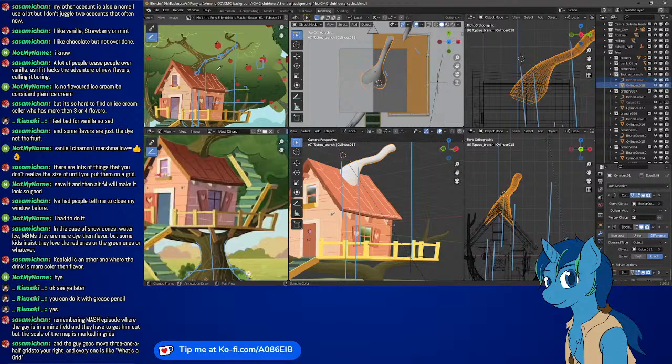So you're saying I can grab grease pencil lines. So how do I go about grabbing grease pencil lines?